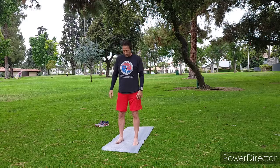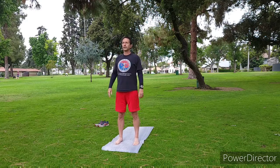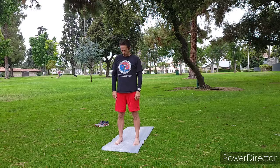So we're going to start with some breathing exercises. That's nice and easy. So you want to stand up nice and tall, roll your shoulders back a couple times, kind of loosen up your neck, round and round, back and forth. All right, shake it out.